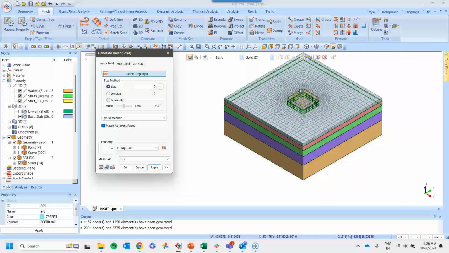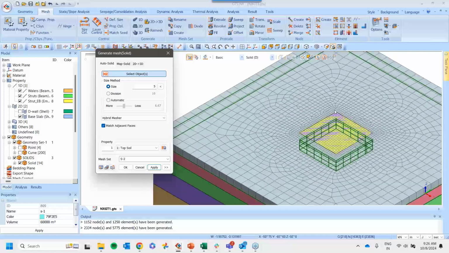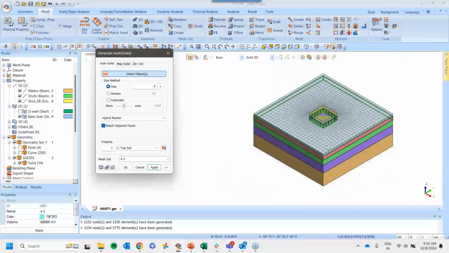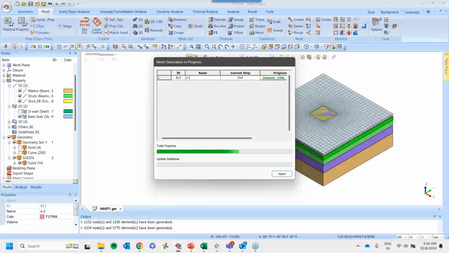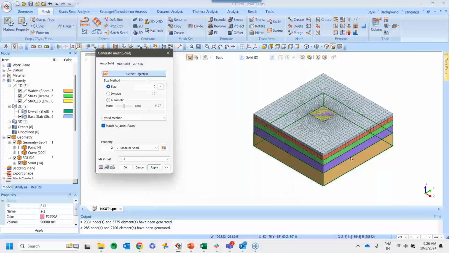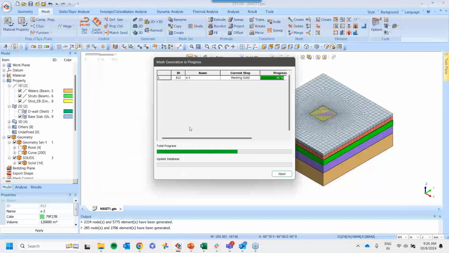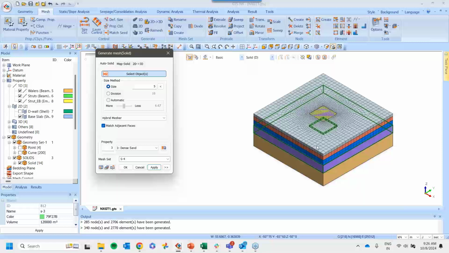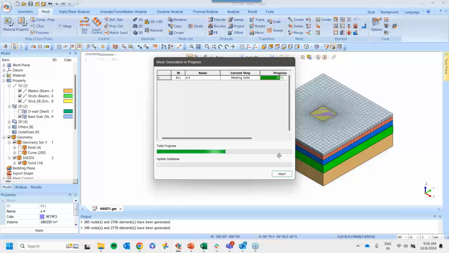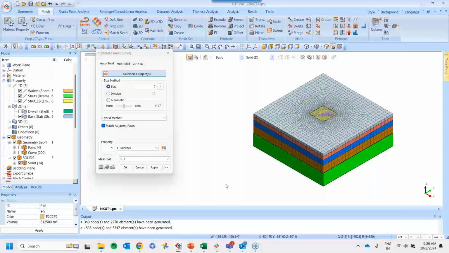You can see it is quite fine along the excavation zones, but towards the boundary it becomes coarser. Then my second layer is medium sand, so I name it S2. Then my third layer is dense sand. My fourth layer is rock, and so is my fifth layer.